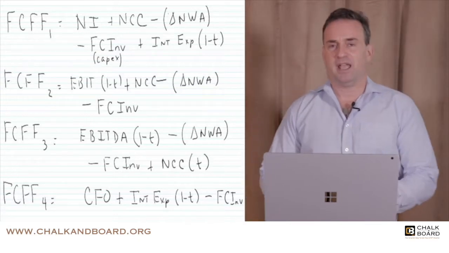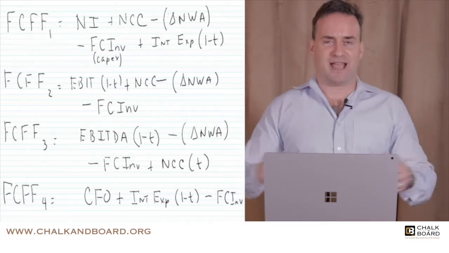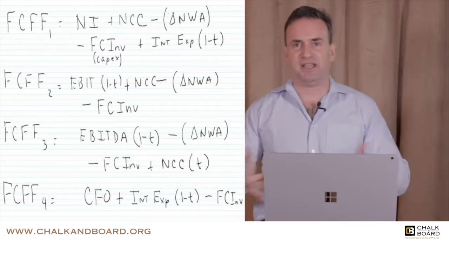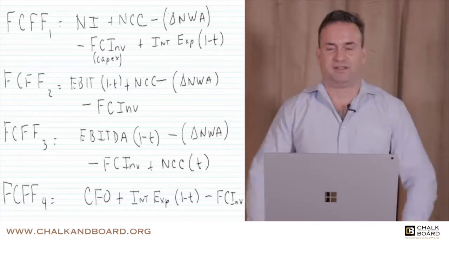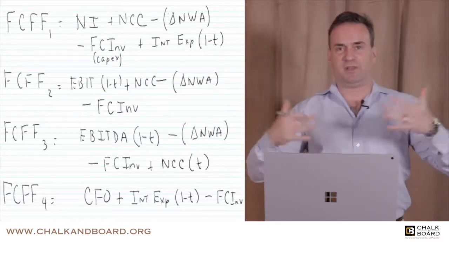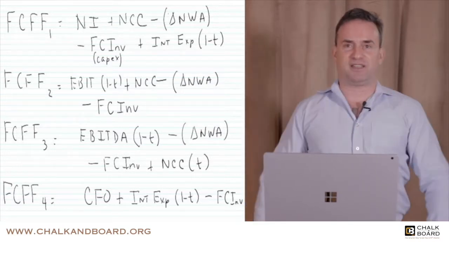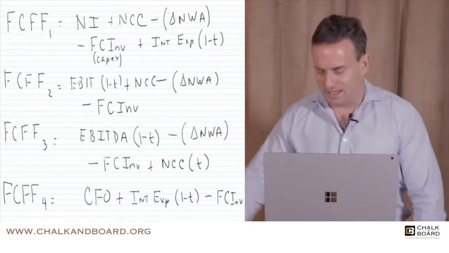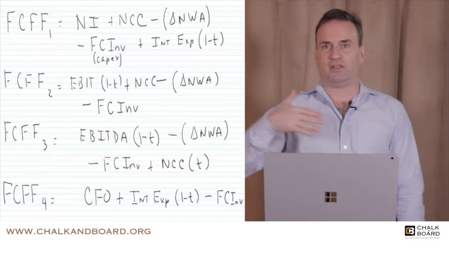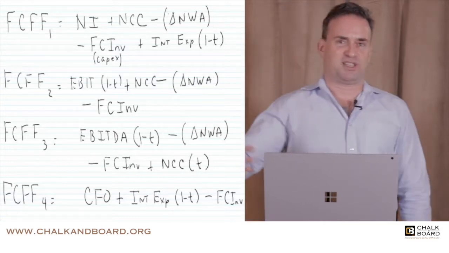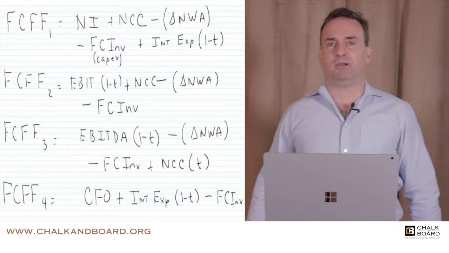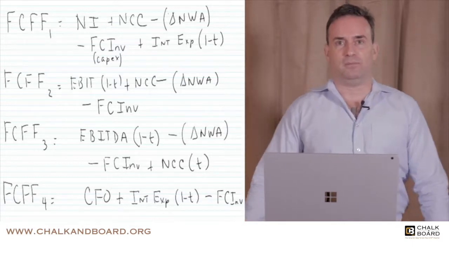So in essence, interest expense is what we call a tax shield. It shields taxable income from taxation by reducing the taxable income. But wait a second, if the taxable income is being reduced because of the interest expense and you're not paying as much taxes, where's that money staying? It's staying in the company's pockets. And if that money that they're not paying out in the form of taxes, because interest expense is tax deductible, is staying in the company's pockets, who does that belong to? The providers of capital. Okay?